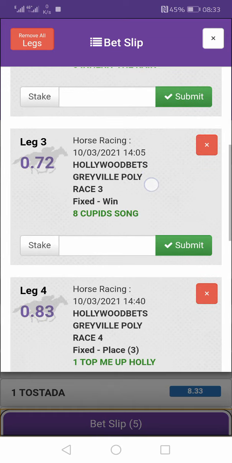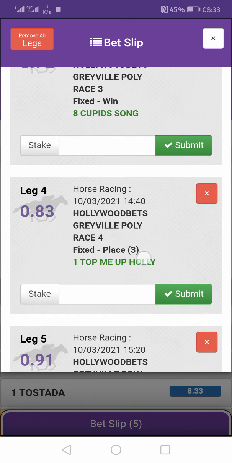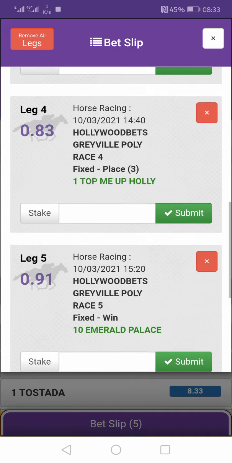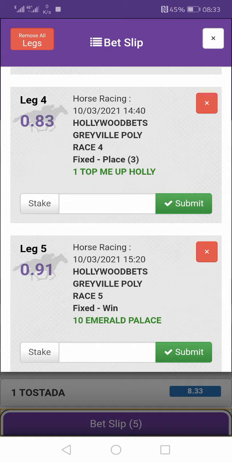Instead of selecting wins, you can select places, just like I did here. But I just placed only on race 4. You can select place even on all the races. It's much safer like that, because if your horse loses by even an inch, you still lost. So it will be better if you place, because even if your horse didn't win the race, as long as it's within the top places, if you selected top 3 and it's in the top 3, then you win. You understand what I mean?